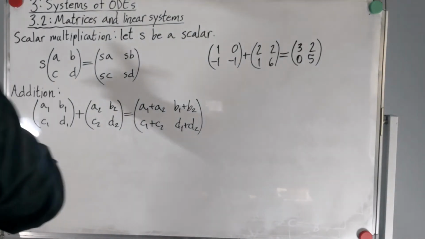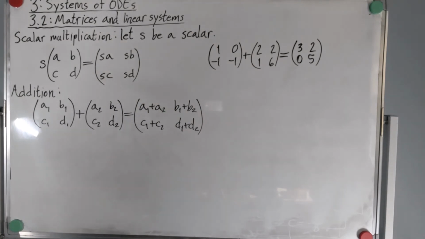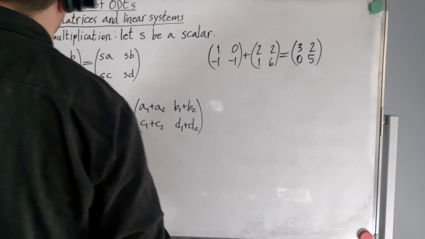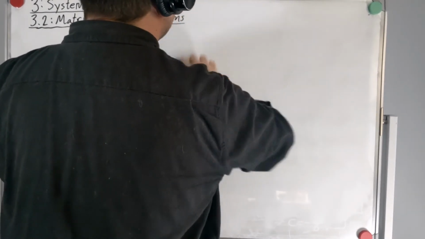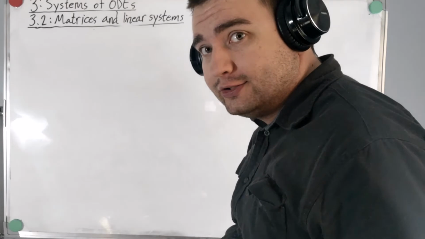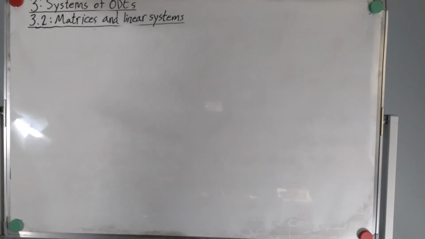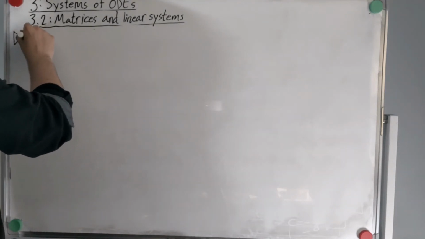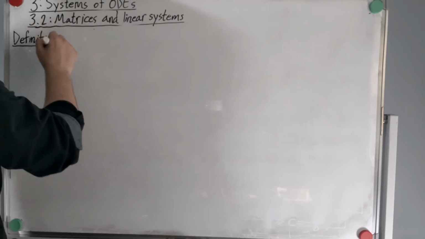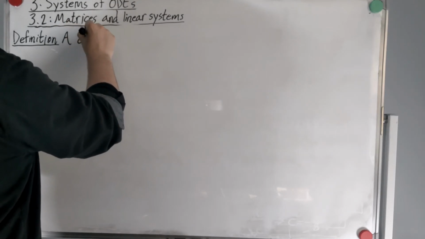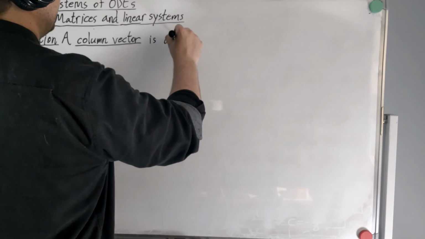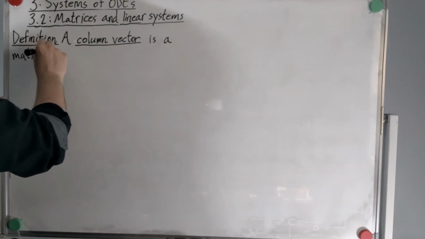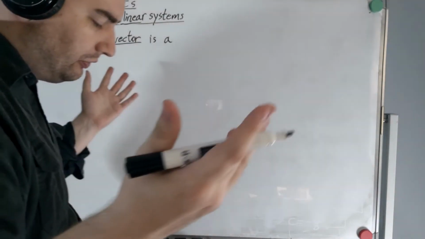Now, multiplication of matrices is significantly more complicated. In order to multiply two matrices together, we're going to have to take a minute to talk about vectors. Specifically, for those of you who have not taken Calculus 3, we need to talk about dot products. Okay, so first of all, definition. A column vector is a matrix with one column. If you've taken Calculus 3, then you know that there is a more geometric interpretation to what a vector actually is, but for us, we'll just say a column vector is a matrix with one column.